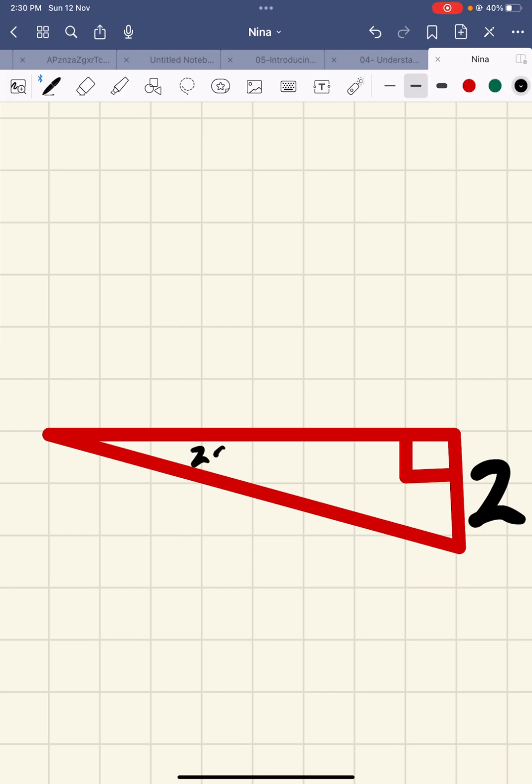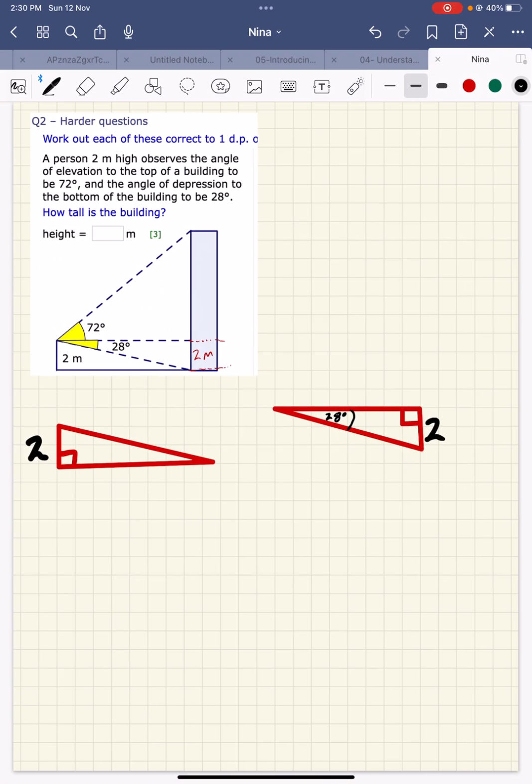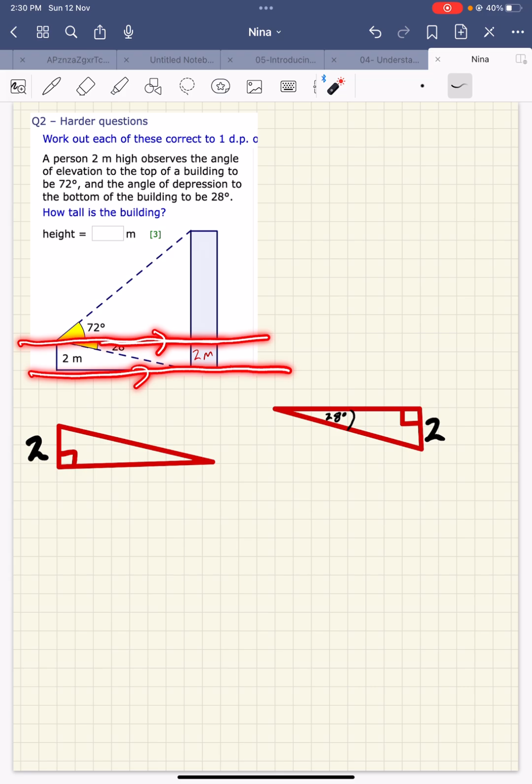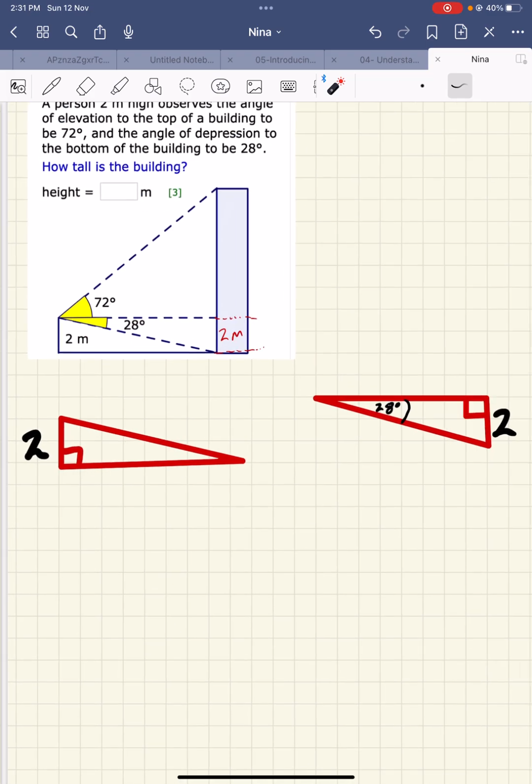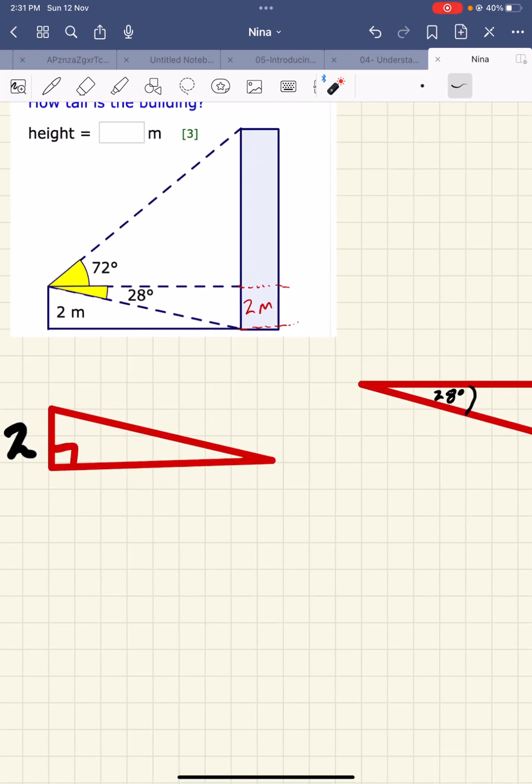28 here. But also, can you see that there's a number of ways we can do this, and I'm going to make the 28 degrees in the other triangle. I don't know if you remember those rules on parallel lines. Look, if that line here is parallel to this here, do you remember the Z angle rule? 28 here, 28 here. So there's also another way of doing it, but I'll do the 28 there. So this is also 28 here.